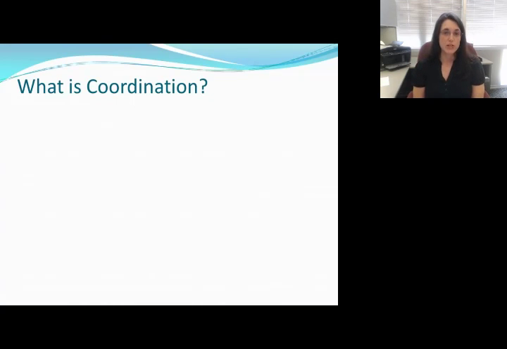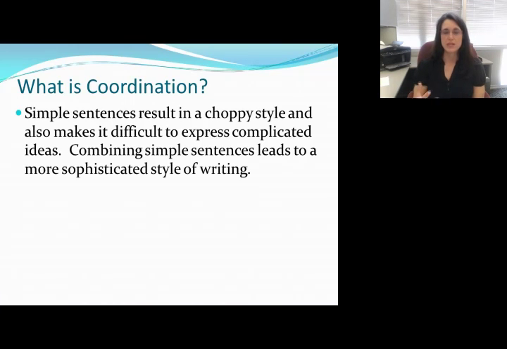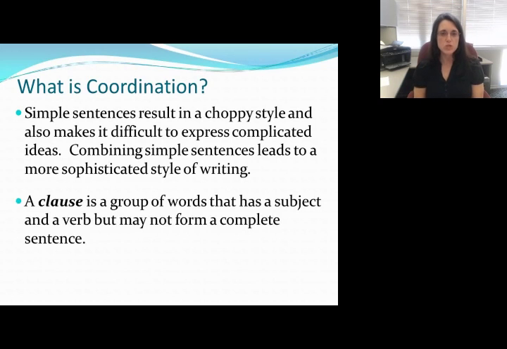So the first thing that we're going to start with is we're going to define what coordination is. And simple sentences, again, typically result in a choppy style and also make it difficult to express your advanced, complicated ideas that you may be discussing at the college level. So instead, what we need to try to do is to combine simple sentences together and lead into a more sophisticated style of writing. So coordination is when we join two or more complete sentences together to create this more compound, complex style of writing.